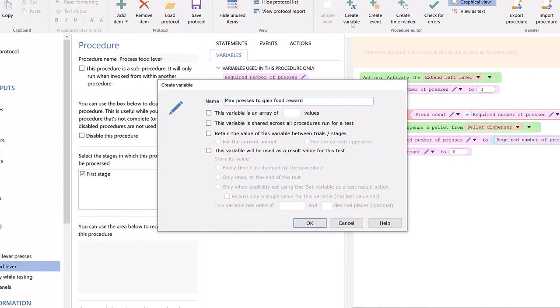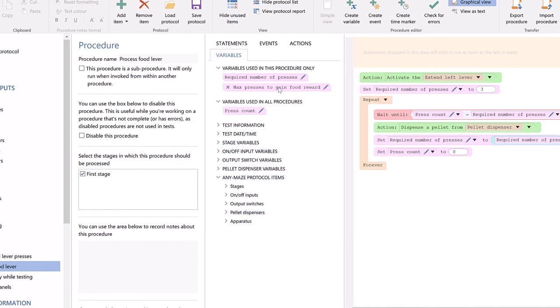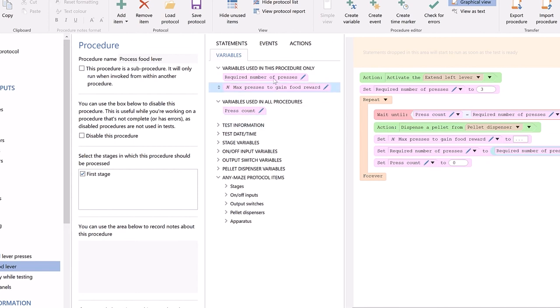And I'm going to say that this variable should be reported as a result. And then I'm going to set this variable to however many presses the animal made to gain a reward. As we'll see later, a result for max presses to gain food reward will now be available for all tests we perform.